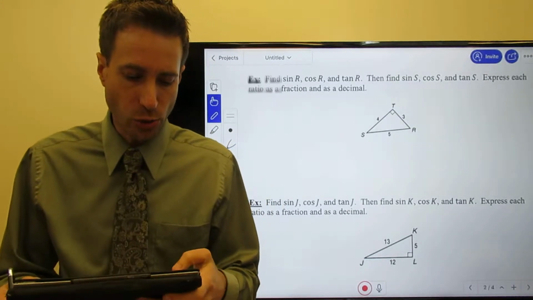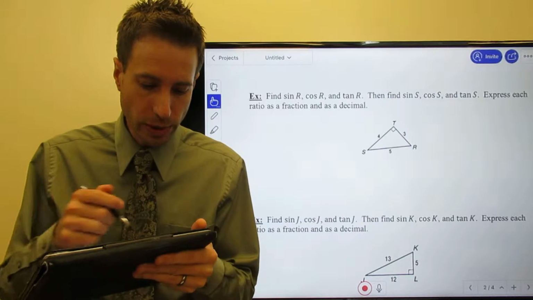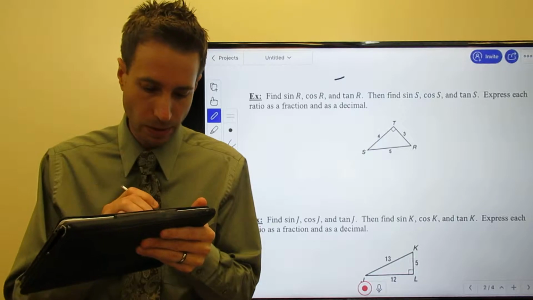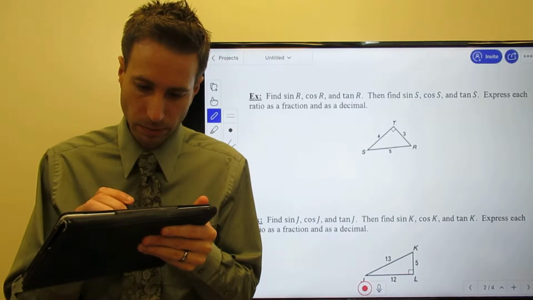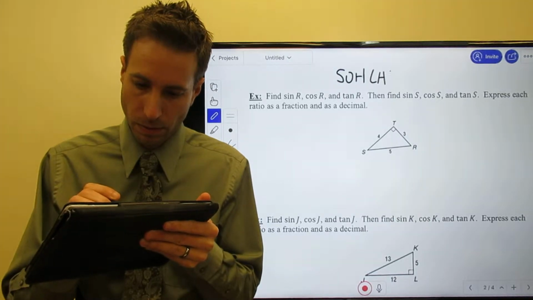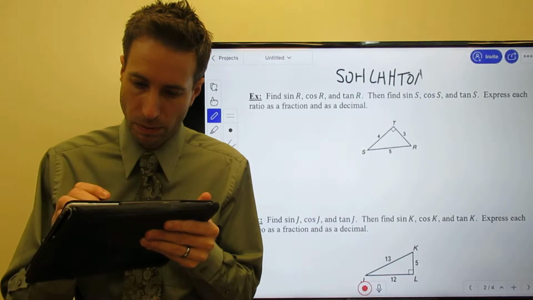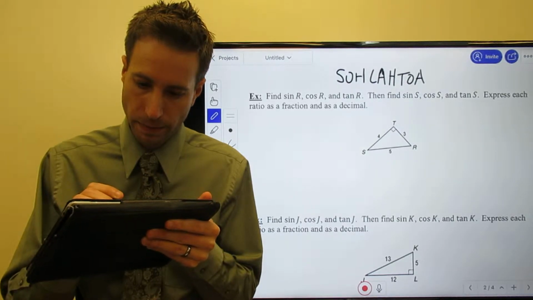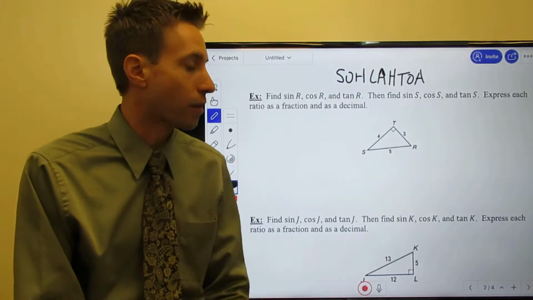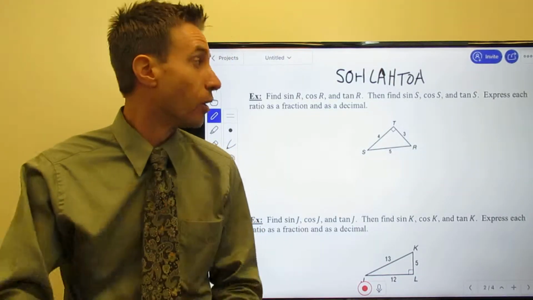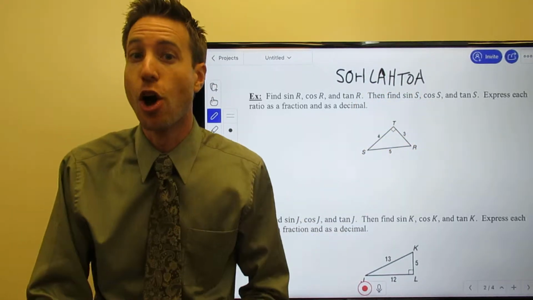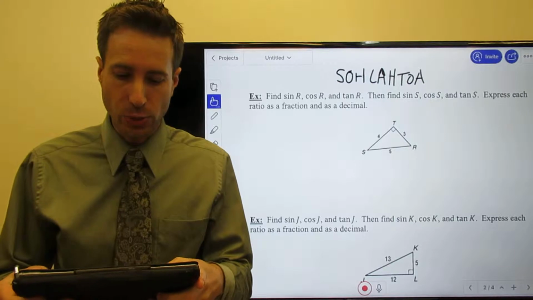Before we go ahead and get started, just to help us remember, because we just learned it, let's write our little memory trick. It is SOHCAHTOA. That's an A. Alright, so there's SOHCAHTOA. Again, that's just to help me remember sine is opposite over hypotenuse. Let me close my O. There we go. Sine is opposite over hypotenuse, cosine is adjacent over hypotenuse, and tangent is opposite over adjacent. Hopefully that'll help us remember as we go down through these.